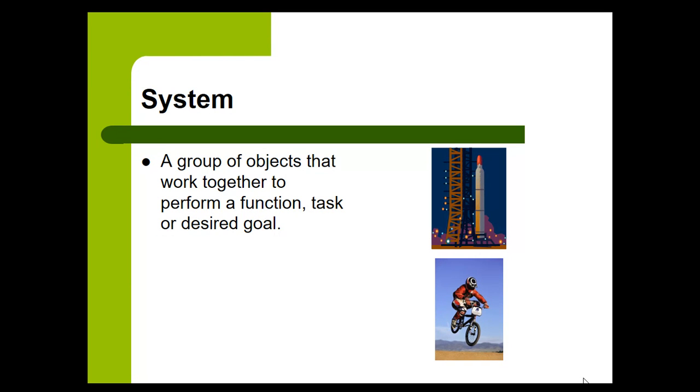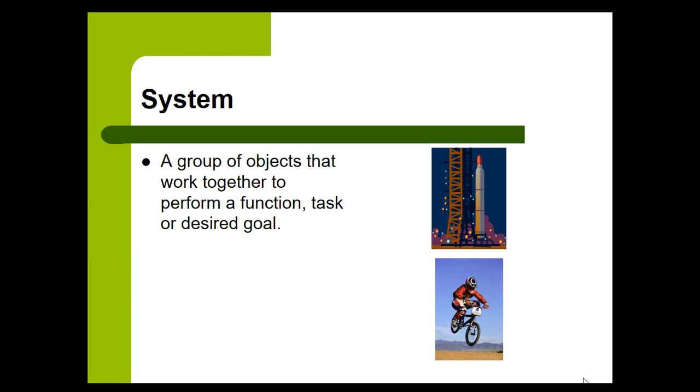task, or desired goal. Systems are all around us. We use systems every day, throughout the day, from the time we get up in the morning till the time we go to bed at night. Systems allow us to get up on time, like an alarm clock or something we set on our phone that will wake us up.